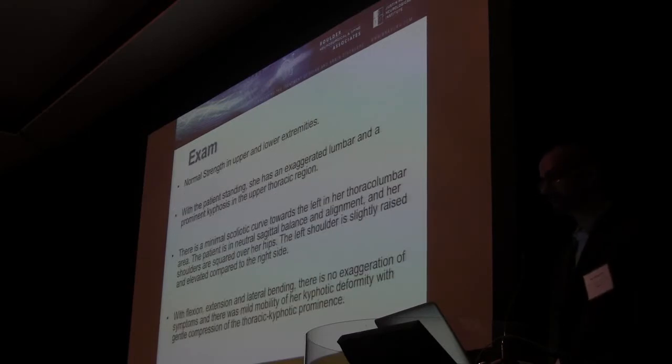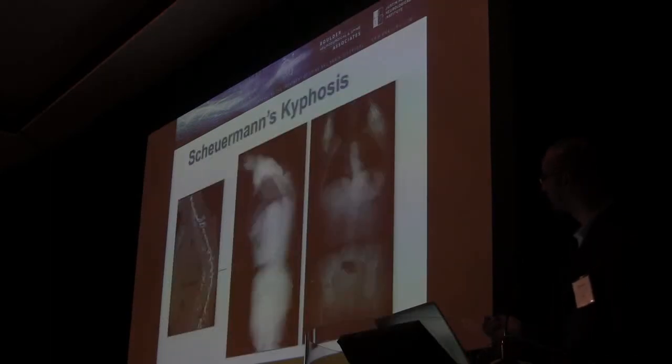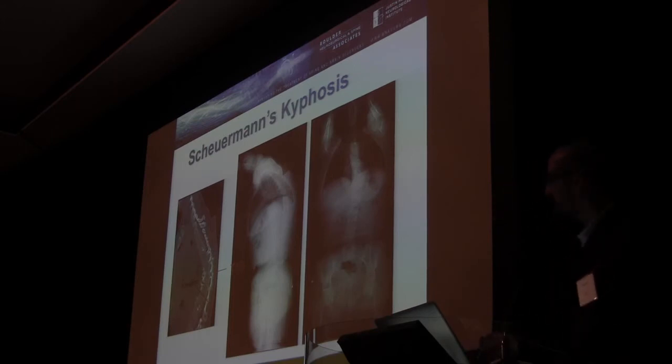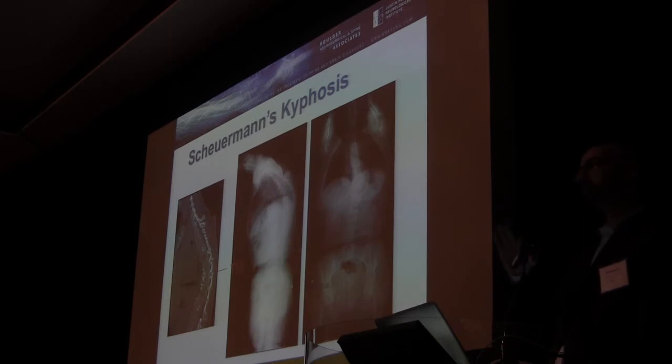It was really a cosmetic issue and sleeping issue, and so she had this very exaggerated kyphosis in her spine right here. Okay, she's young, and so she had to walk around life like a hunchback, and she didn't like that. And not only that, but she had a scoliosis looking at her from the front and back as well. So what we did is a pedicle subtraction osteotomy. So you can go in from the front and extend the spine and lengthen it, or you can go from the back and shorten the back to essentially achieve the same concept.